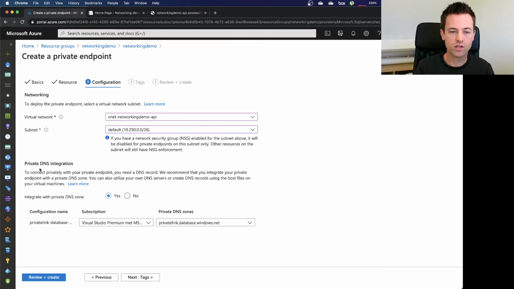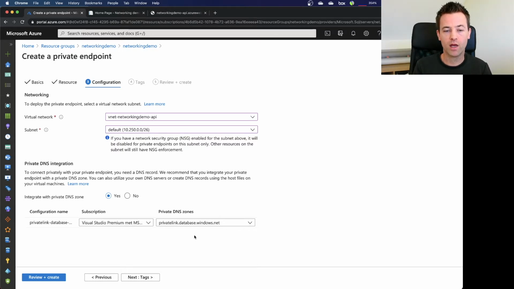The next question I get here is if I want to integrate with private DNS in Azure. Quite often you want to do that, because if you later on want to connect to the SQL server from the API, for example, you still get to do that using the exact same connection string that you use today. You are not going to change your connection string. You cannot change it into the IP address. That simply won't work. You have to use the connection string that you always did. That is the reason why you need to integrate with a private DNS zone, because there needs to be a translation between your connection string and the DNS record to the private IP address that will be assigned to your SQL database.